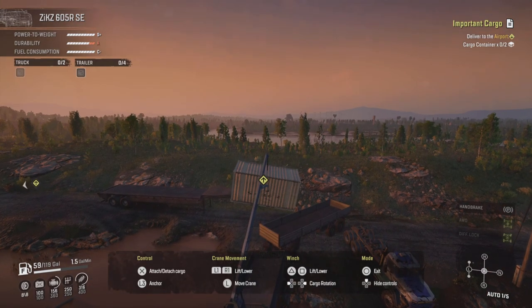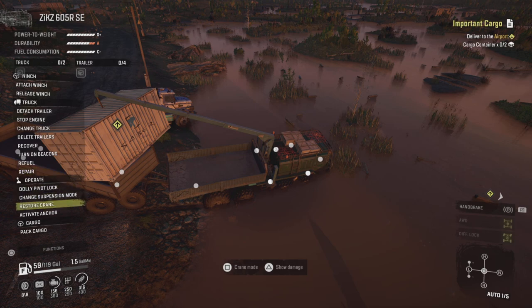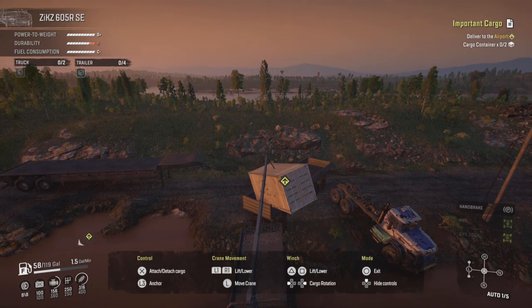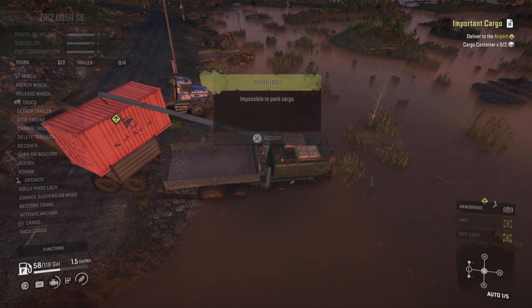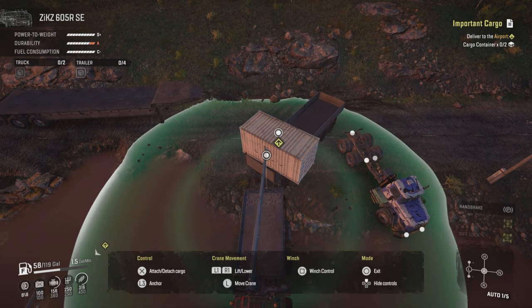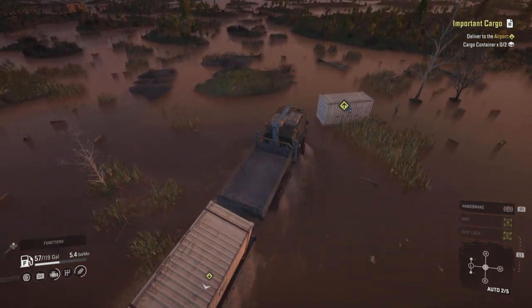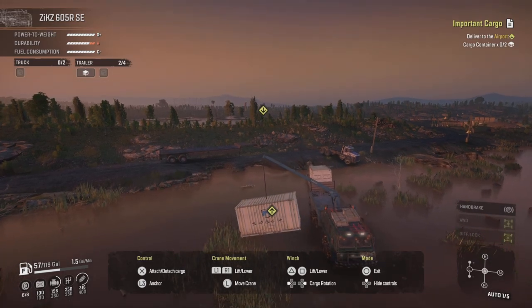Let's pop this in the trailer if we can. See, this is an instance where... Ah, no. Well, that'll pack. No? Really? This will definitely pack. There we go. I don't understand why I can't drive that Royal. I thought I could, but it's not. It doesn't even show up on the map as a truck, which is strange. Usually it'll show up gray, but it's not even doing that.